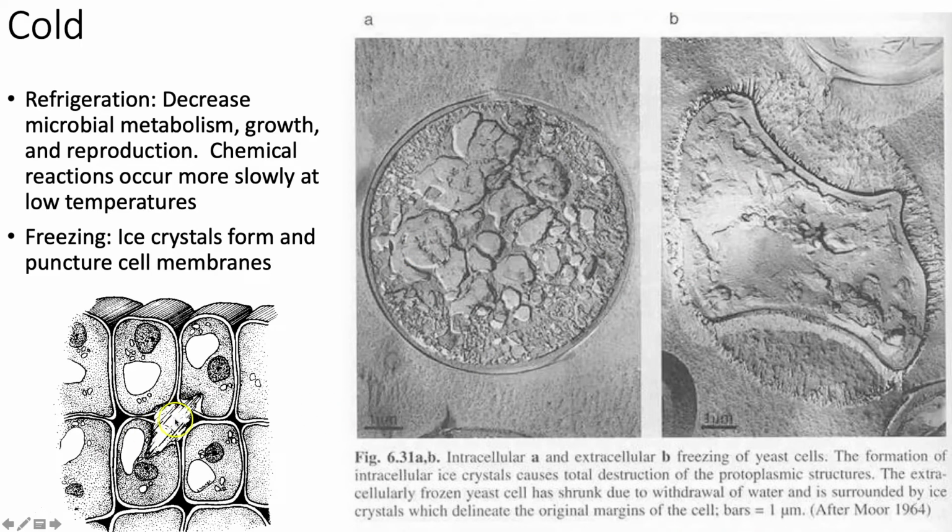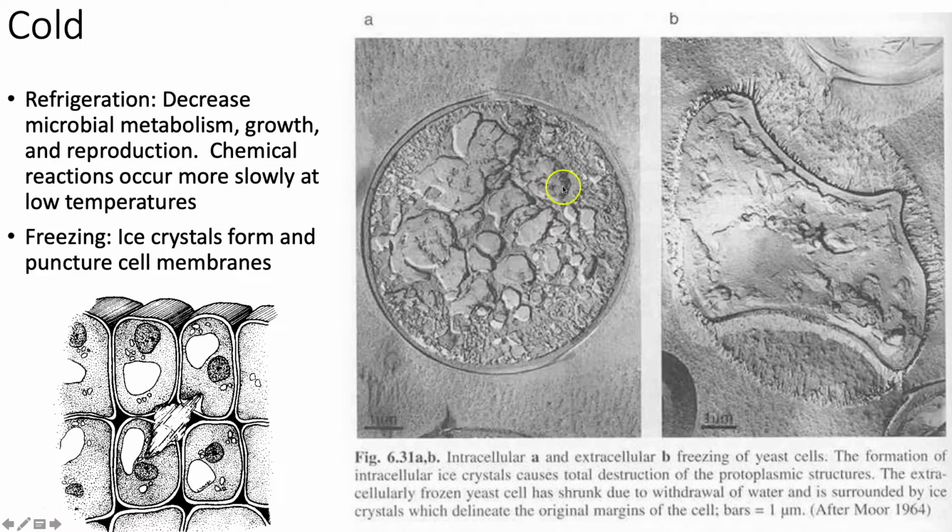What's really happening is some of the water that's actually inside of the cell is freezing, and we know that water expands when it becomes ice, and so that can form crystals that can be really, really damaging, especially to plant cell walls. A great example of this would be if you have a garden and you have that first frost and you go out and look at your plants and they're all droopy. Well, what happened was the water that was in those plant cells has expanded and shattered those cell walls. And so you can see that happen.